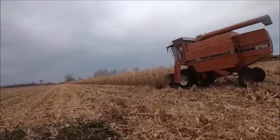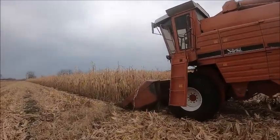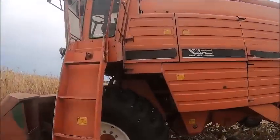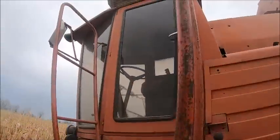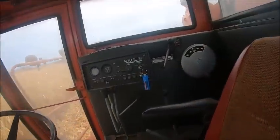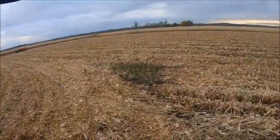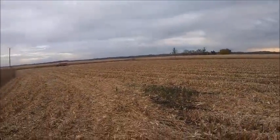It didn't seem like much, but apparently it was more than what it felt like because it made these stalks really tough. On the way back here, it was raining pretty good, so I sent Dad home, and I figured I was just going to come move the combine back from the road. I got down here, and it had quit raining, so I was like, eh, what the hell, we'll see how it does. And so I still got enough time to get that load down to the elevator.